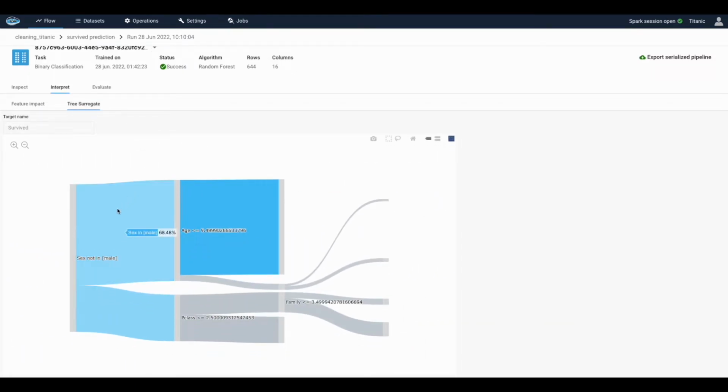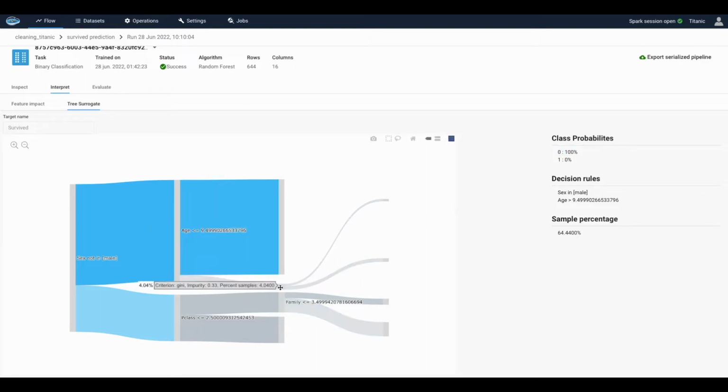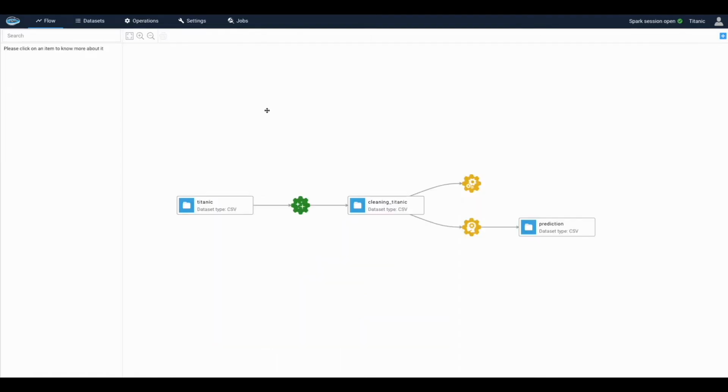Another method of interpretability is proposed. It's called tree surrogate. This method tries to display any model in the form of tree branches to explain the decision process. Here, for example, this first split is based on the value of sex. The big part of 68% accounts for males and the majority is on class 0. The second condition gets us to a branch of 100% on class 0 if age is greater than 9.5 and sex is male.